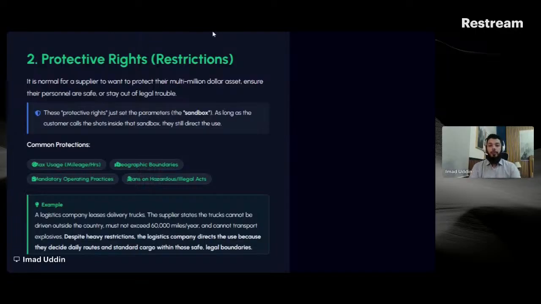So that was it about the control of the asset. Now let's also talk about what it means to have an identified asset. So let's look at the next section, which is about what it means to have an identified asset. Because the entire thing was the right to control an identified asset, and within that identified asset, we talked about how we should have the right to substantially all the benefits, and we should have the right to control the asset. But what exactly is the identified asset?